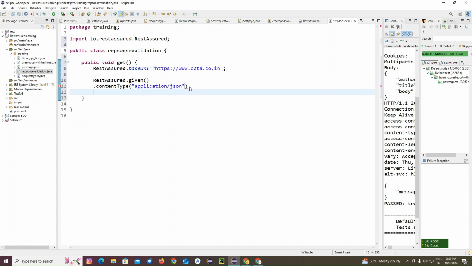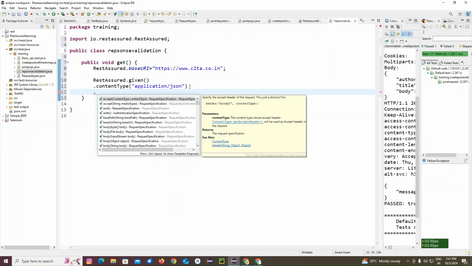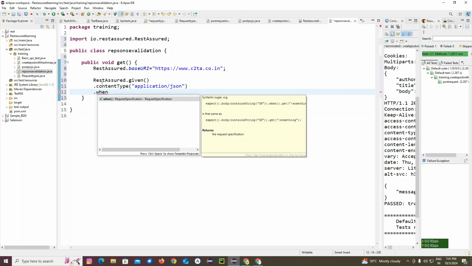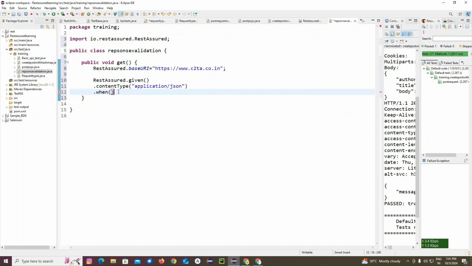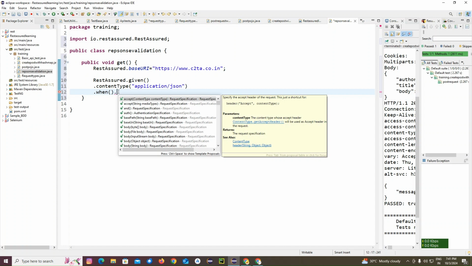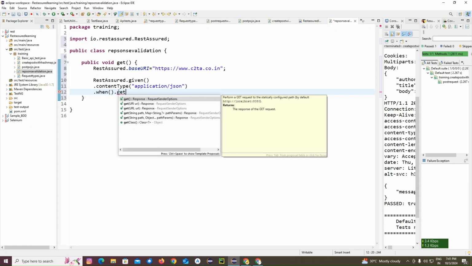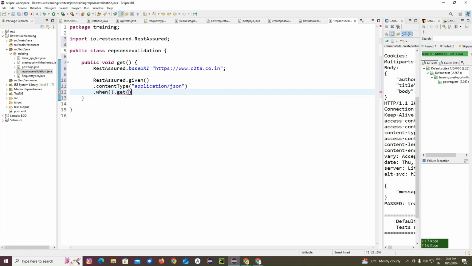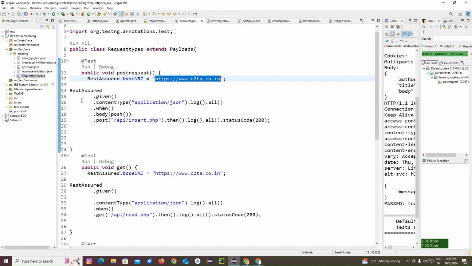Then I'll add when, and then the method get. For get, I need to put the resource.